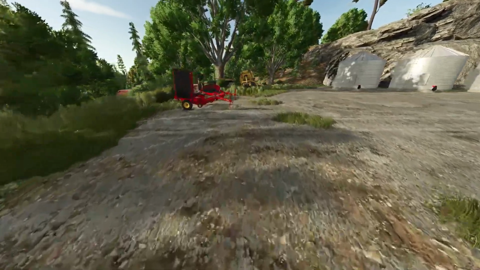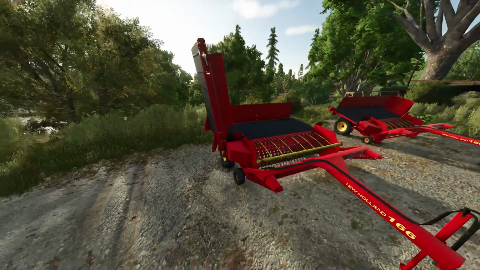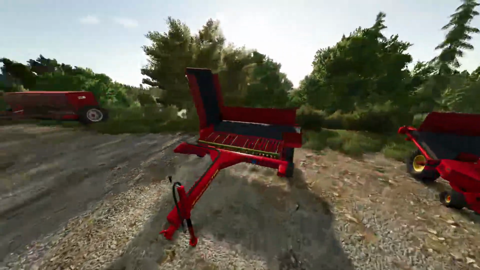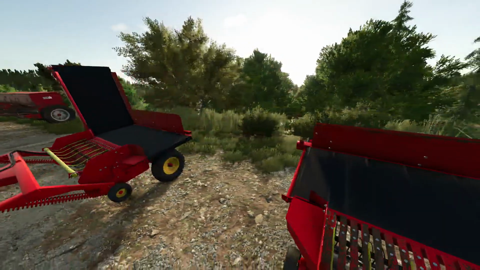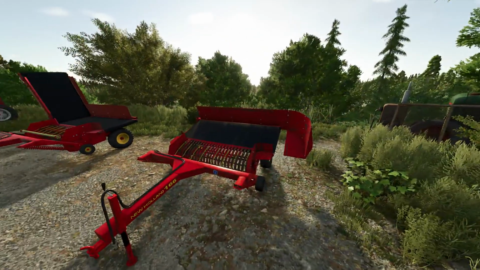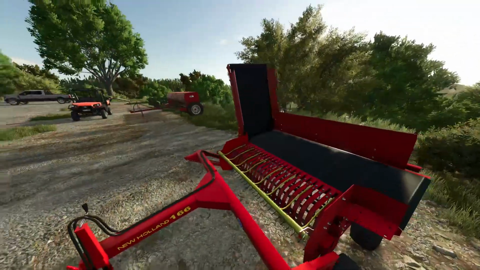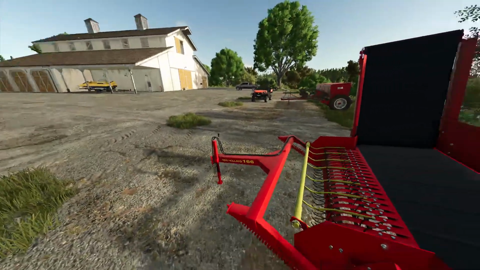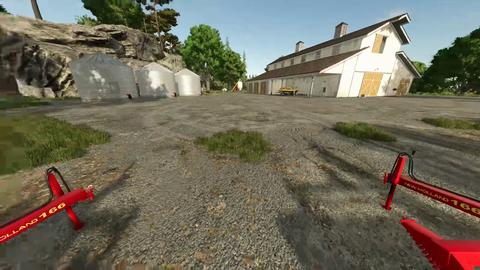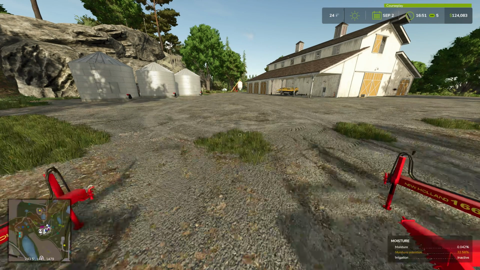Okay, so these were here when I got here. Got the New Holland 166 tedder and windrower. I don't know. How's our cash situation? I suppose that's the next question. Okay, well, we do have some spare cash. And what's our weather situation?